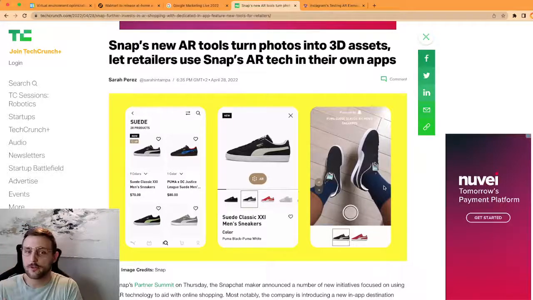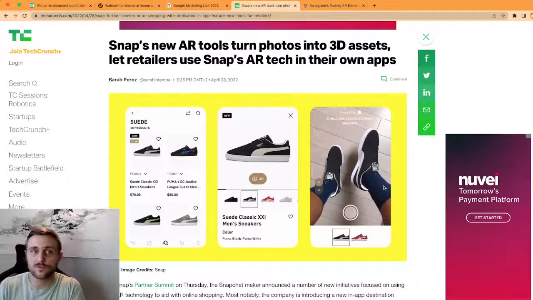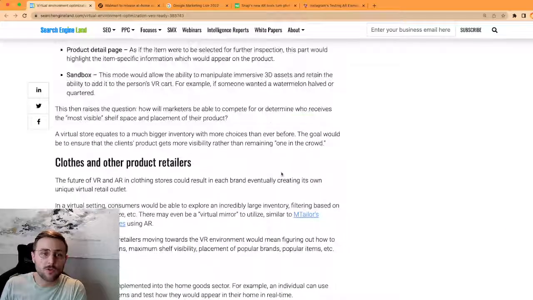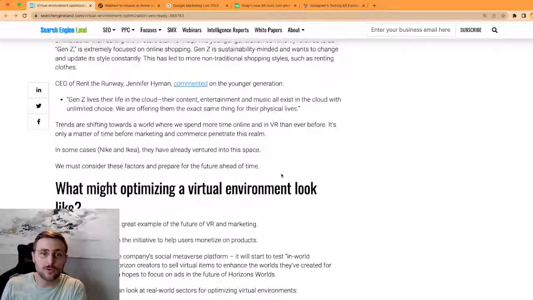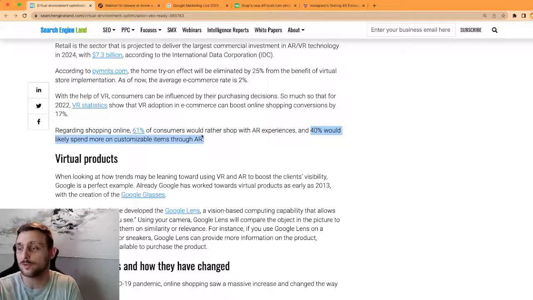And your products are going to be highlighted, differentiated, they're going to stand out, and they're going to be bought more frequently. And as you saw in the initial article we read, people are also going to be willing to pay more for your product. 40% are likely to spend more on these items. So that's also a great way to charge more if you add these AR shoppable experiences.